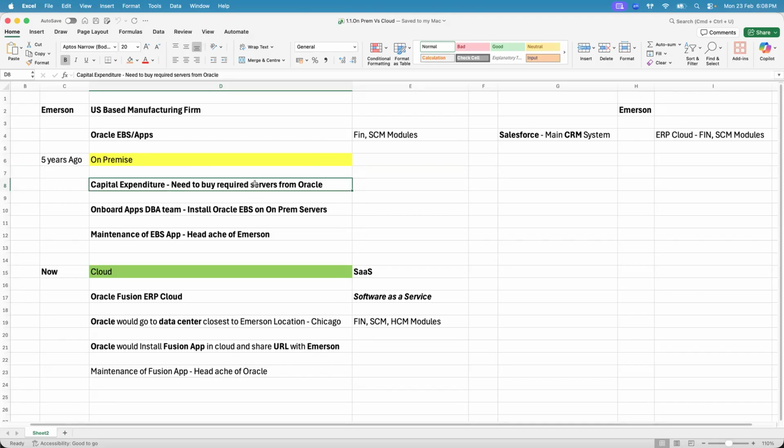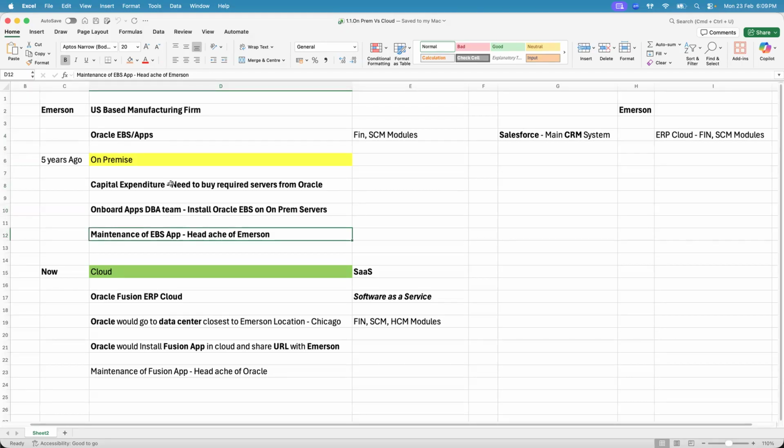They needed to buy the required application servers and database servers to run Oracle e-Business Suite. And after that, they had to onboard an Oracle Apps DBA team to install the application on the on-prem servers.